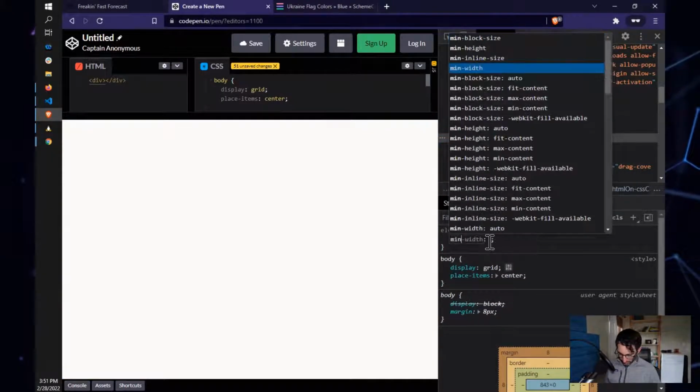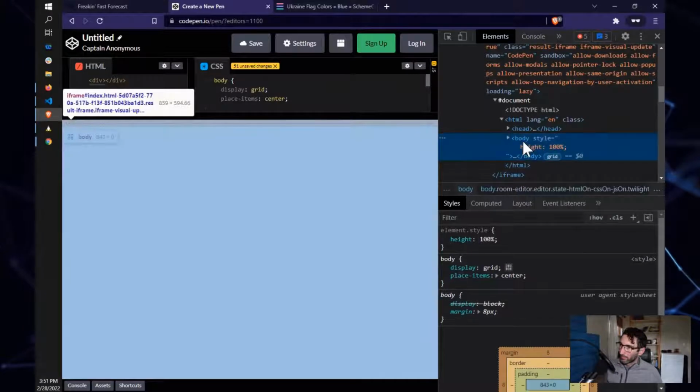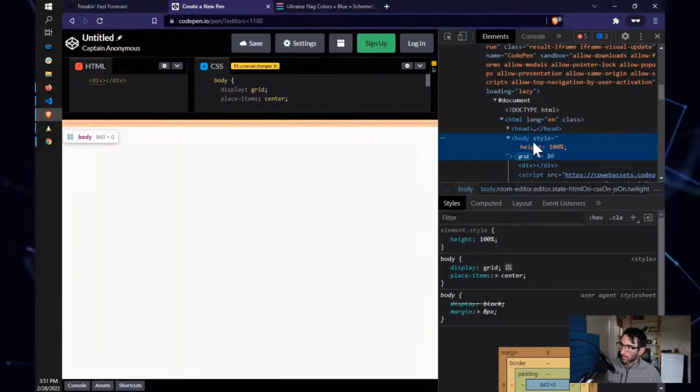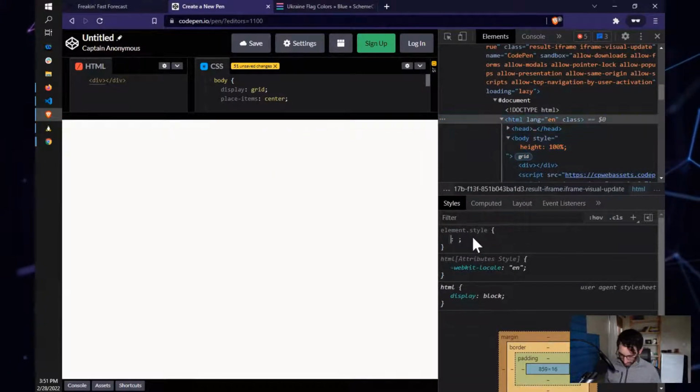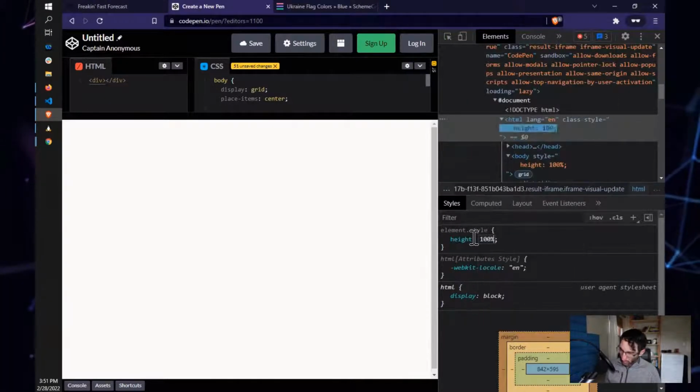And so we're going to say min height or just a height of 100%. Okay. And HTML, height of 100%.